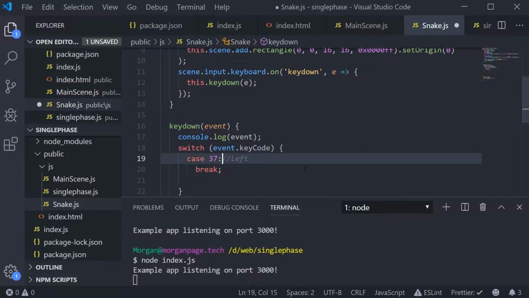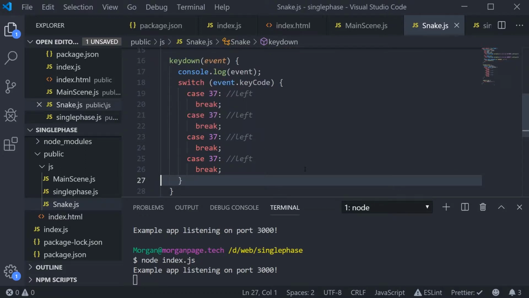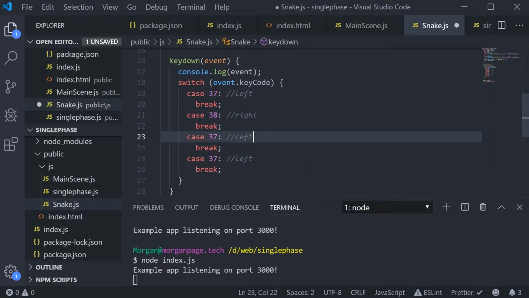So do that, and let's just copy and paste this. 1, 2, 3, save. And it's 38, which is right. 39. No, 38 is up. 39 is right. And 40 is most definitely down.